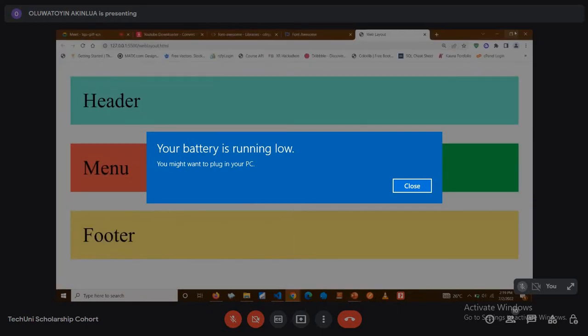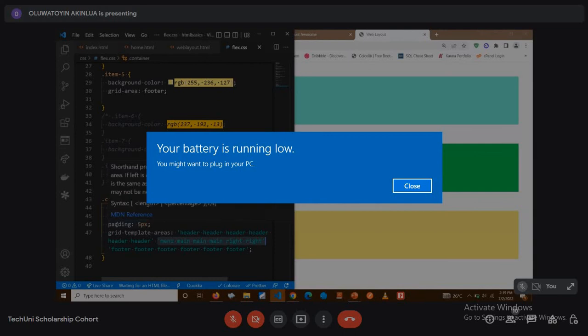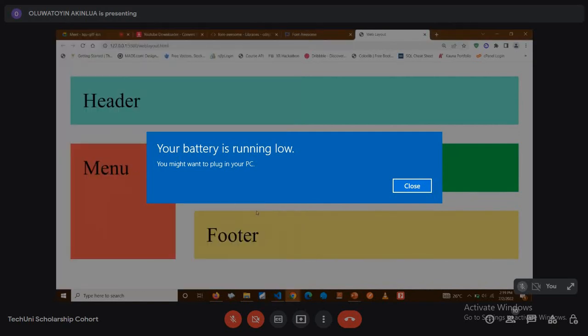So let me just show us how this will look on our page. So this is how it will look. And let's say I want menus to still be here. I can close menu and it will look like this.